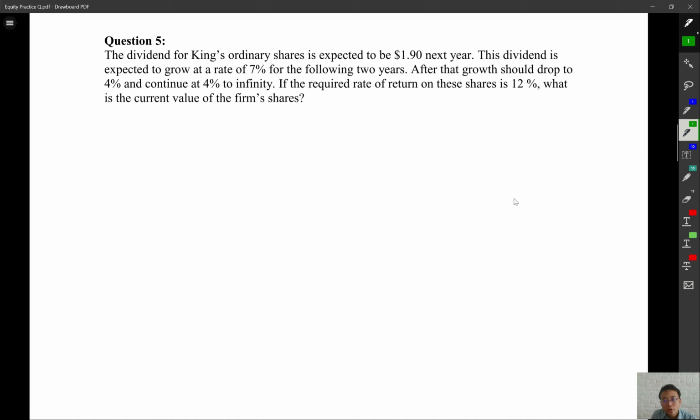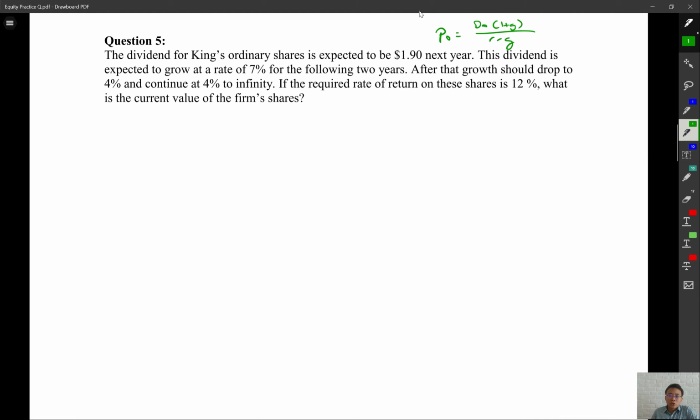It is going to educate you on the dividend growth model. If you remember the dividend growth model, I scribbled it on top. The value of a share is based upon its dividend and how it grows, right?